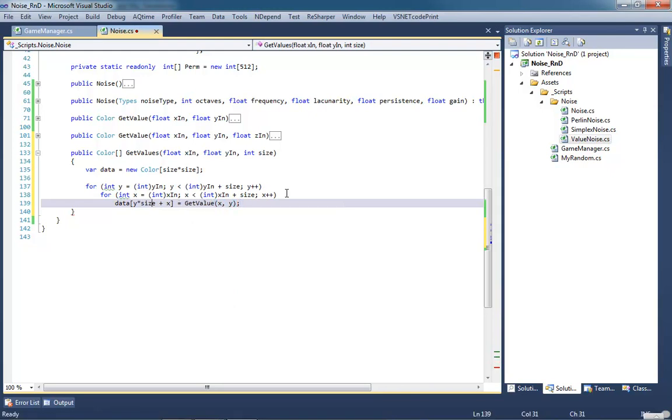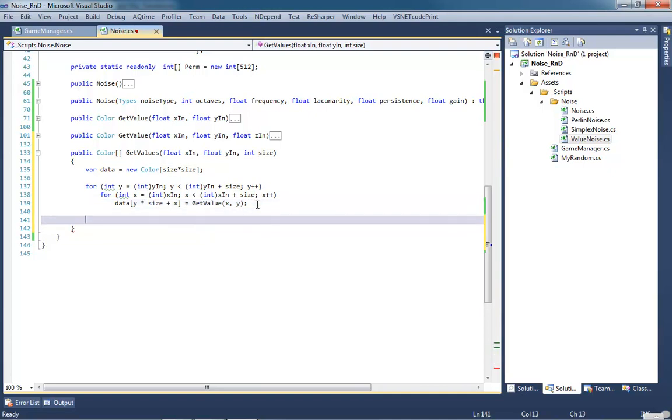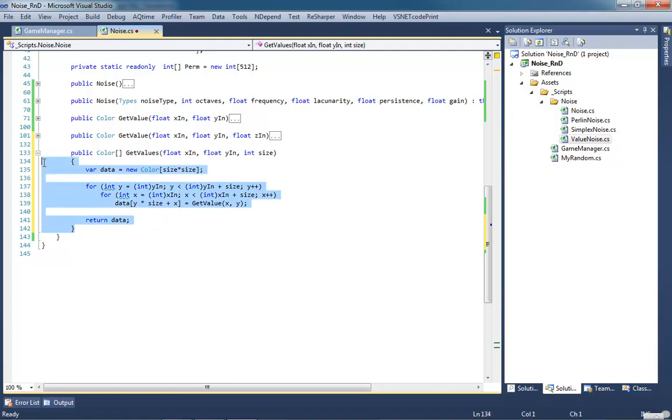That will send off our current x and y into GetValue. GetValue will give us our color back. Our color will get put into the data array indexed by x and y in a format that is friendly to pipe directly into a texture. We take that information, we return data, so we return it out of our array. That is our 2D information.